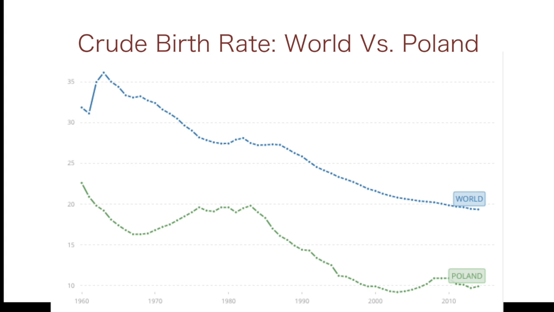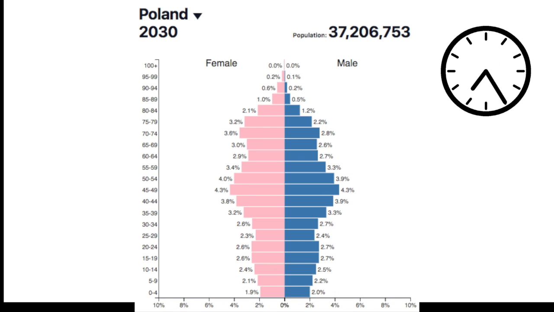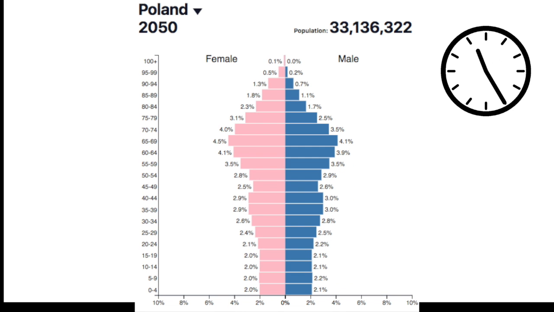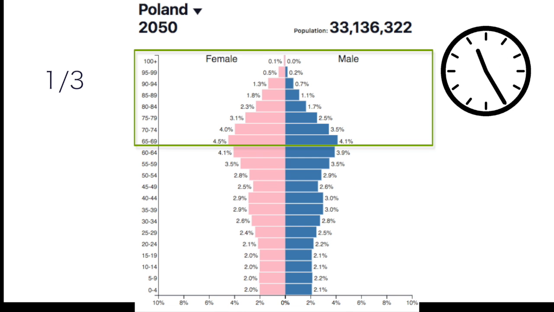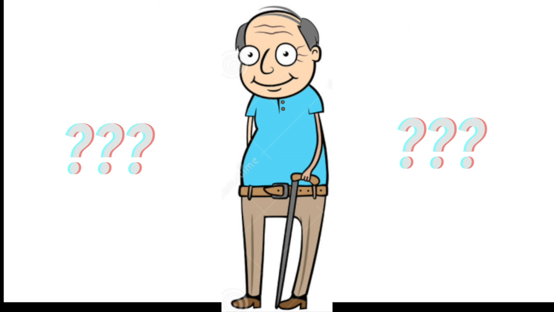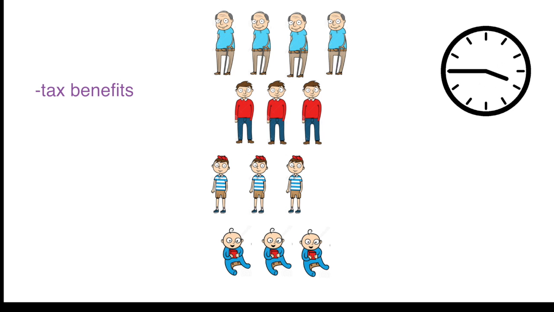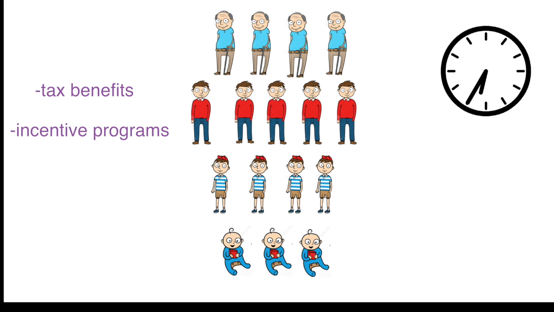With their low birth and death rates, Poland's population is expected to continue to decrease continuously and is projected to be as low as 33 million in 2050. A whole third of its population is expected to be over 65 years old, and the country's median age is projected to rise from 32 to 52 years old. The country will soon have to worry about how they will support their quickly aging population. In order to increase its younger working population size, it will need to focus on incentivizing their population to have more children through tax benefits and incentive programs, as well as possibly increasing the flow of migration.